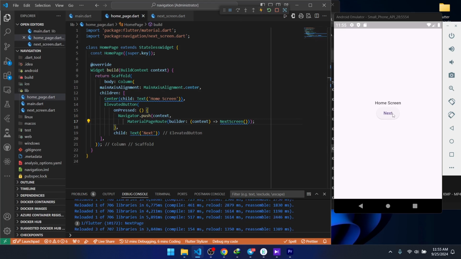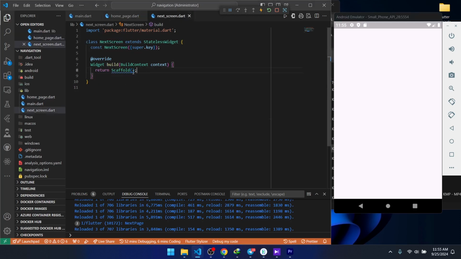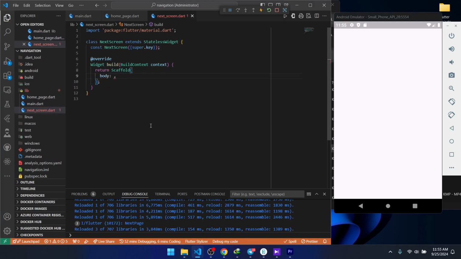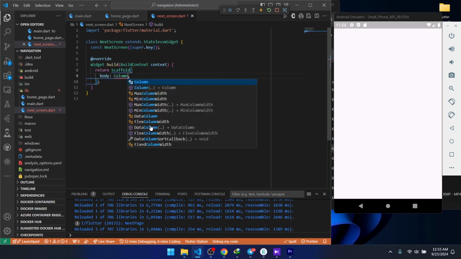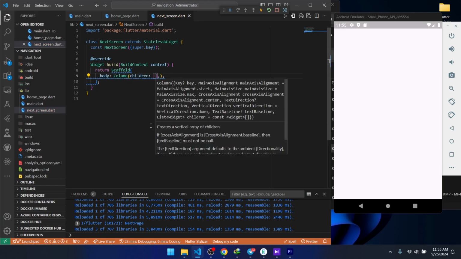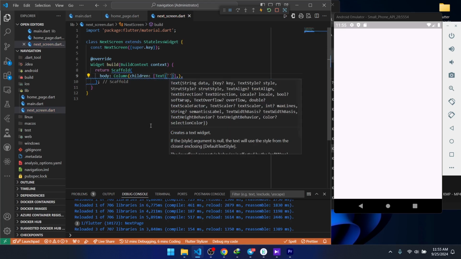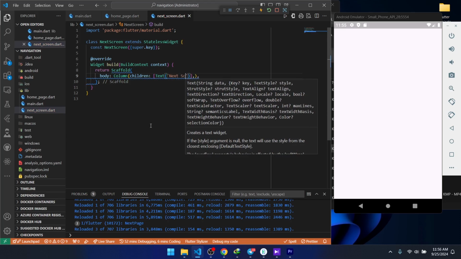Okay. Then next. You see we have a blank page currently. It's just returning a blank scaffold. So we say body, and inside that body we'll put in another column like we had done in the previous one, which takes children. This one just has a child of text saying next screen.